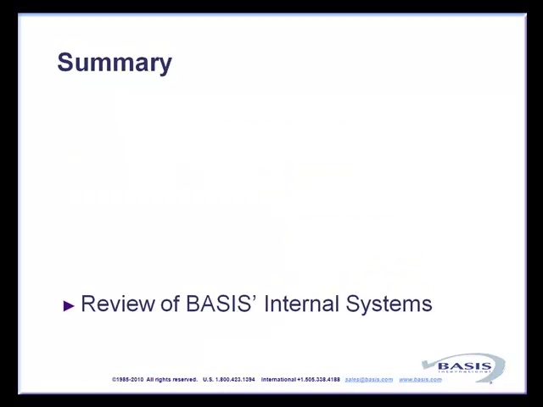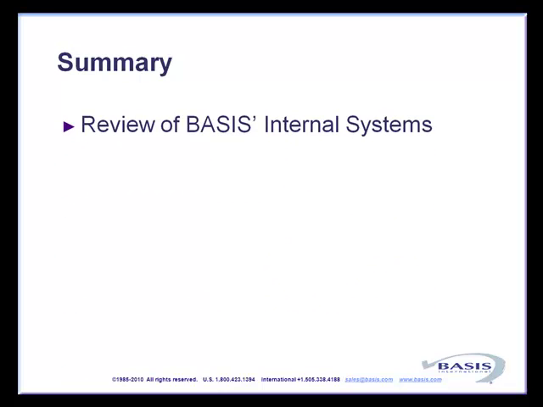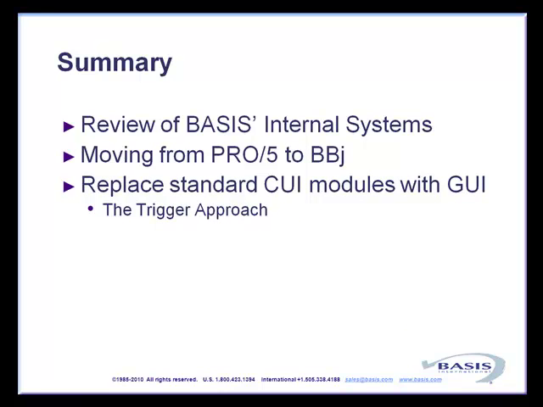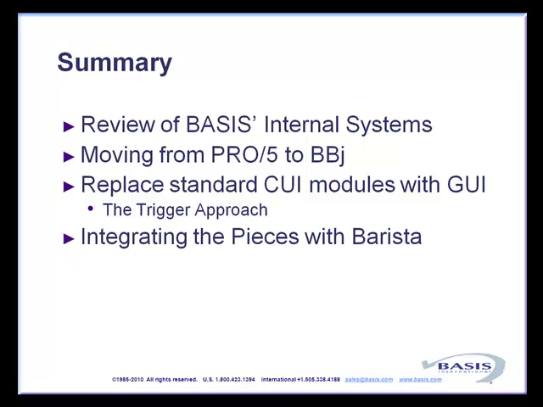So in summary, what have we covered today? We've looked at a review of Basis's internal systems. We've got a feel of how we moved from Pro 5 to BBJ, how we've replaced standard CUI modules of our prepackaged solution with the GUI versions. We've taken the trigger approach to minimize the impact on custom code, and we've integrated all these pieces with the Barista framework.